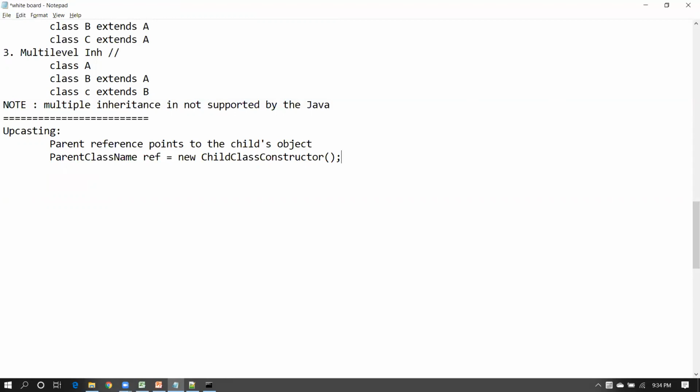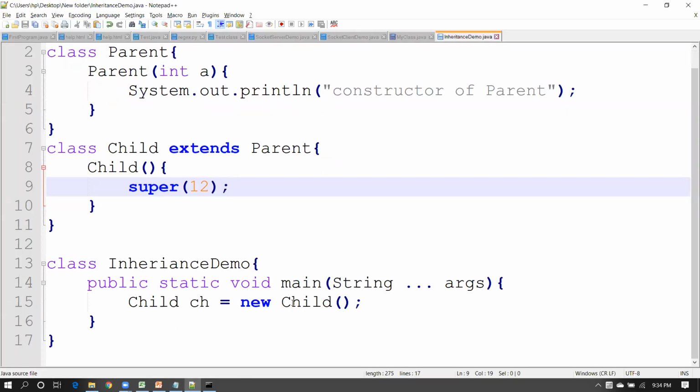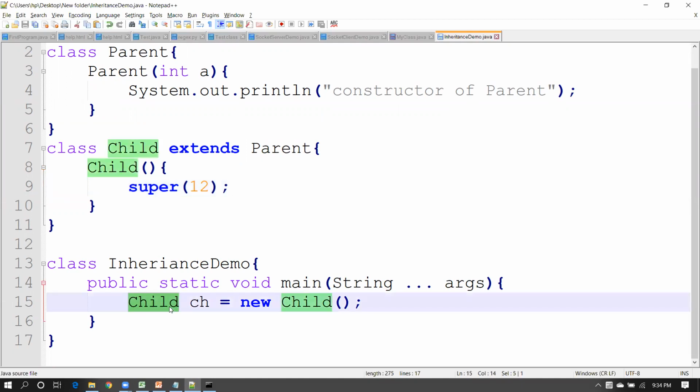And it is very useful in programming. Whenever you go into the actual coding part, you will find this type of syntax written everywhere. Till now we have learned that if we want to create an object of any class, look at here. If we want to create an object of the child class, then we write child, then a reference of the child class, and then the constructor.